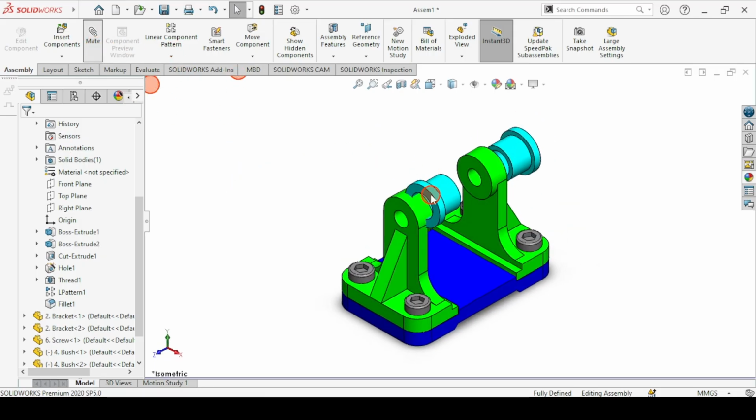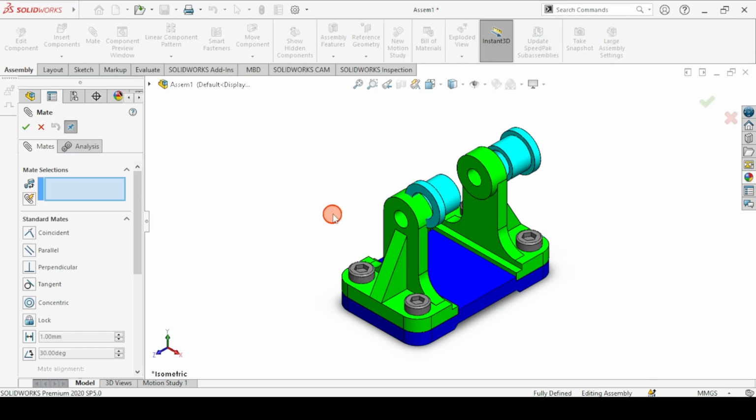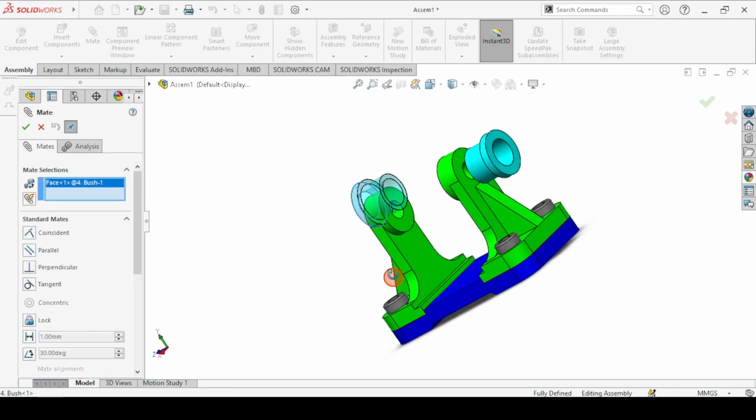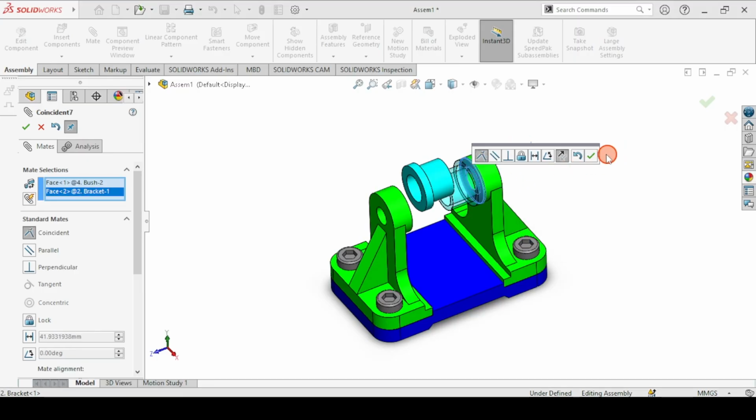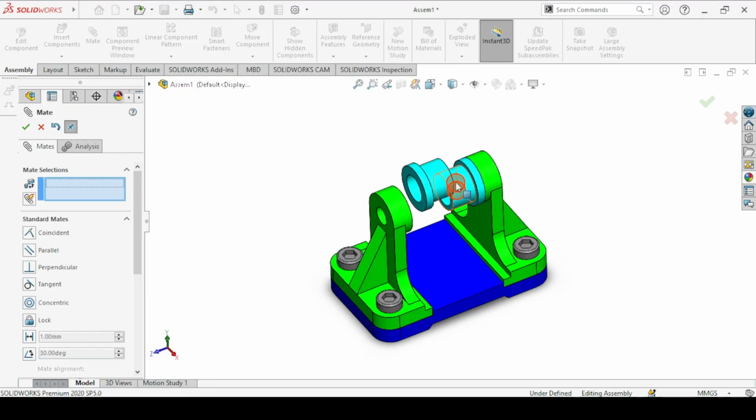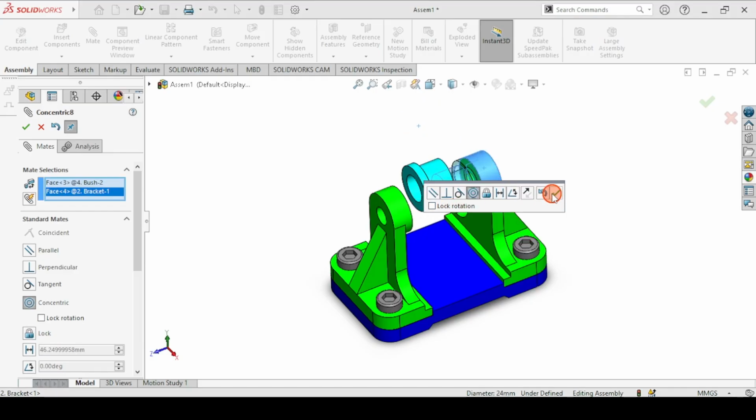Meet, so make sure this face touches this face. Okay, and then this face also touches this face. Okay, now we are going to make concentric, this shaft, and then this circular face, lock rotation.